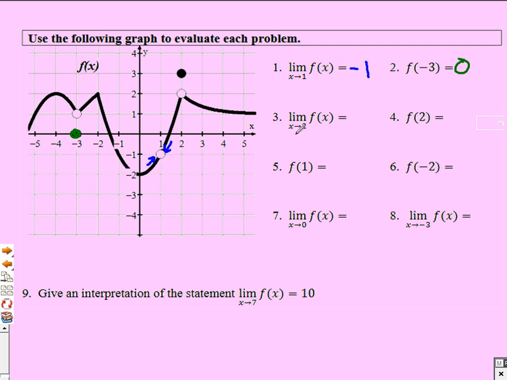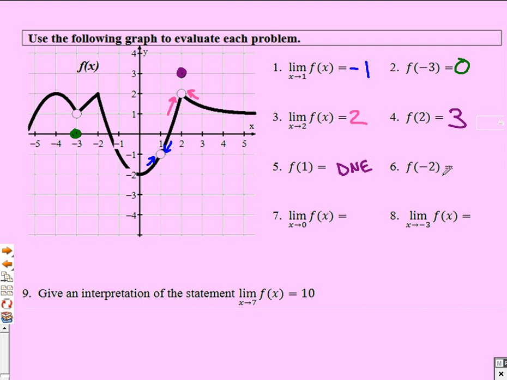This one, limit as x approaches 2. So here's x equals 2. It's a limit, so I'm going to draw where I'm going. It looks like I'm approaching the same from the left and right. Here at this open circle, I have a y value of 2. Notice it didn't say f of 2. That's this next problem. f of 2 wants to know what the actual function value is at 2. It's not the open circle, it's the closed circle up there at y equals 3. f of 1 goes back to what we had here. The limit was approaching -1, but we want the function this time. Where is the function? There is no function. So this function value does not exist, DNE.